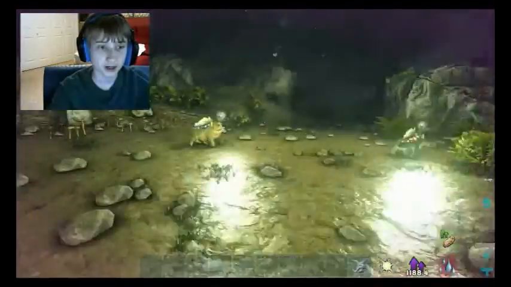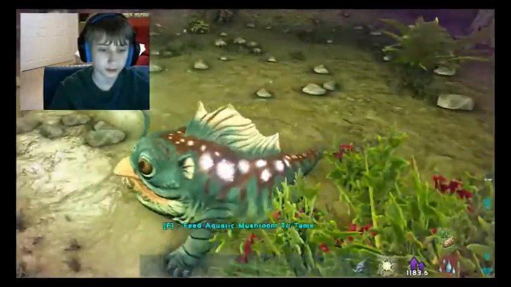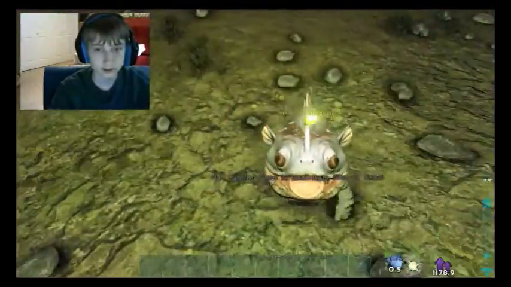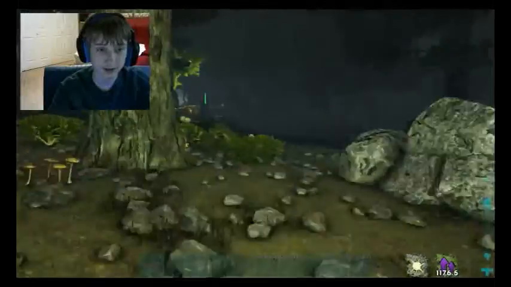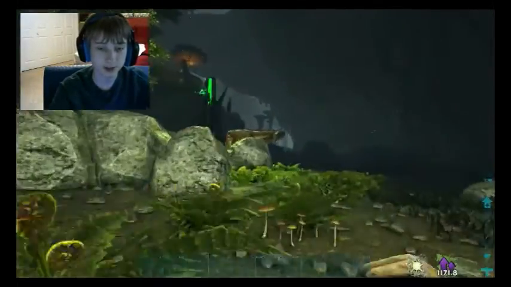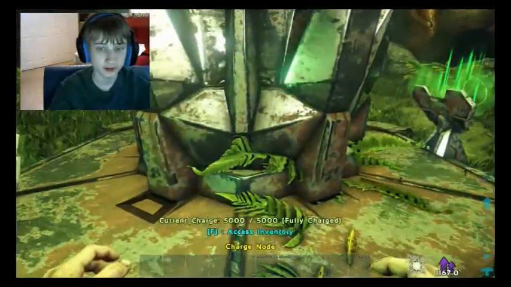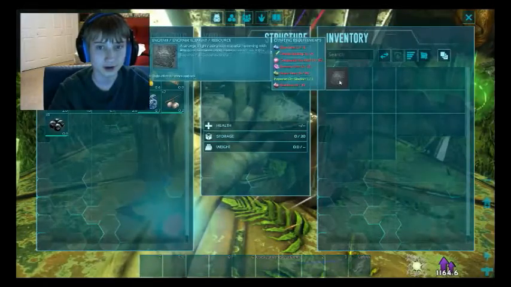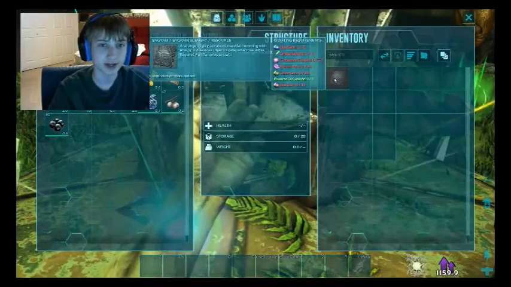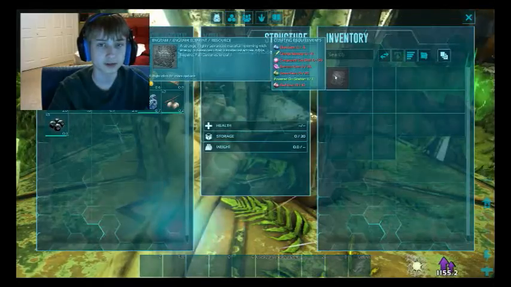Oh, there's more bulb dogs. Oh, there's more bulby dogs. Ooh, that's a nice looking one. I like the blue. It's pretty cool. What is this? 36. Not great. What is that thing? There's like a bunch of weird tech stuff down here. Charge node. You can craft element? What? Charge battery, congealed gas ball, element ore, red, green, and blue gems.